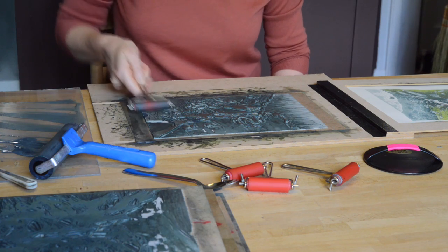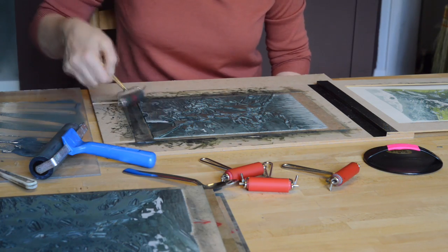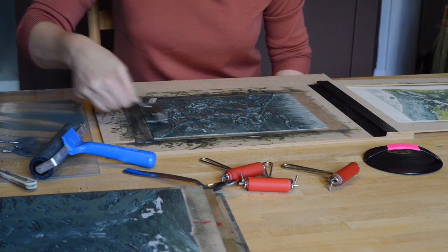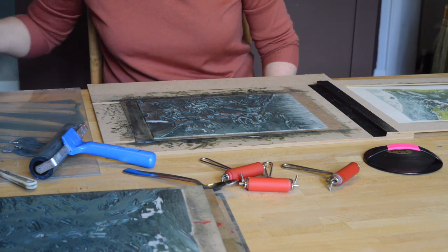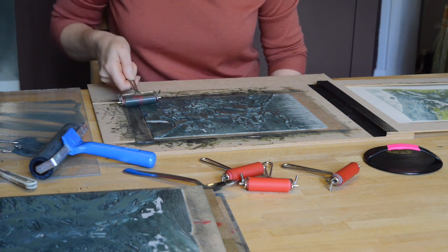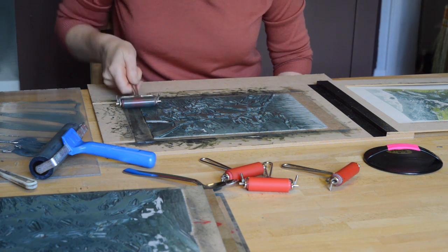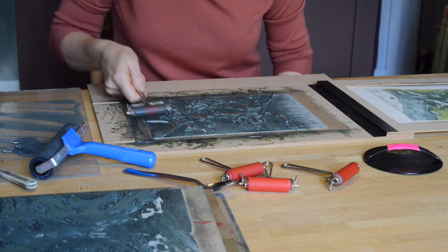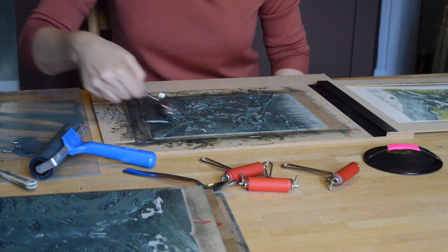Now that I'm getting down towards the water part, I'm going to be a bit more careful about making sure that I've got a nice layer over that, and then I'm going to wipe some of the ink away, and that's because I've already got detail showing in that water and I don't want to lose it all. So I'm just going to apply my printing ink, and then I'm going to use a rag just to wipe away.